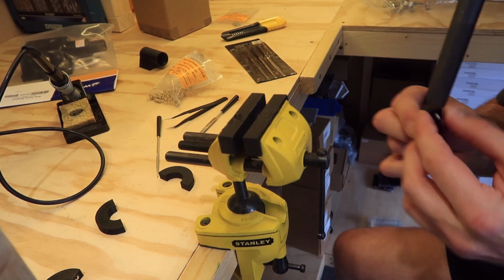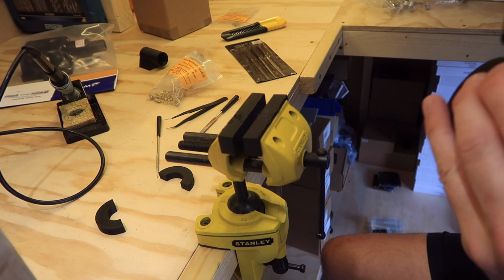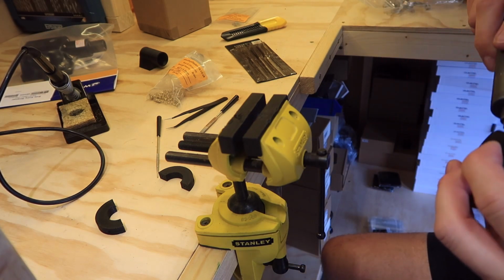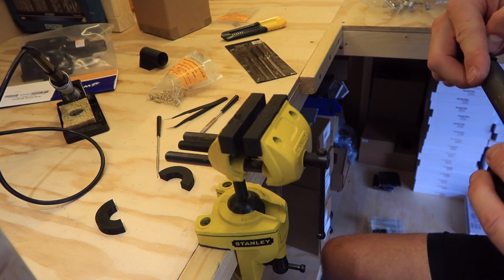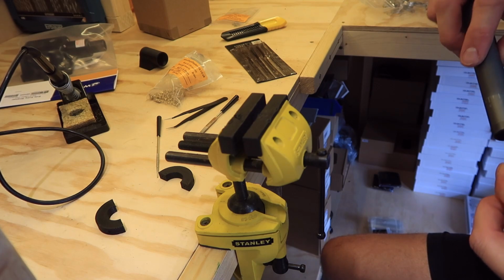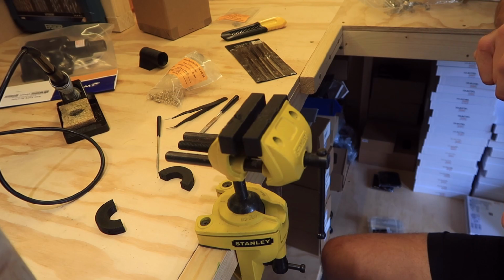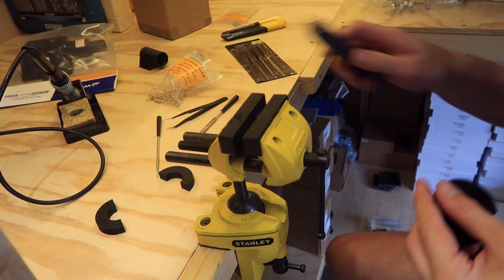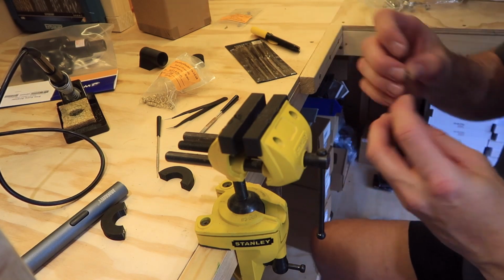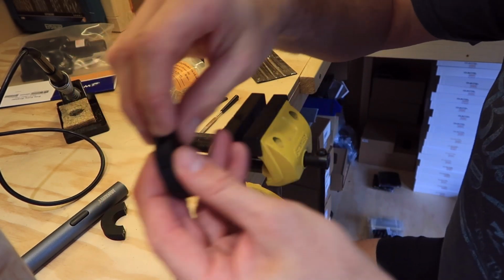Oh, that's gone through. Okay, so all we need to now do is screw these together. It's probably not the greatest tool for this job, a little bit overkill. There we go, just so I don't lose all the bits. So we'll just get those screwed together.